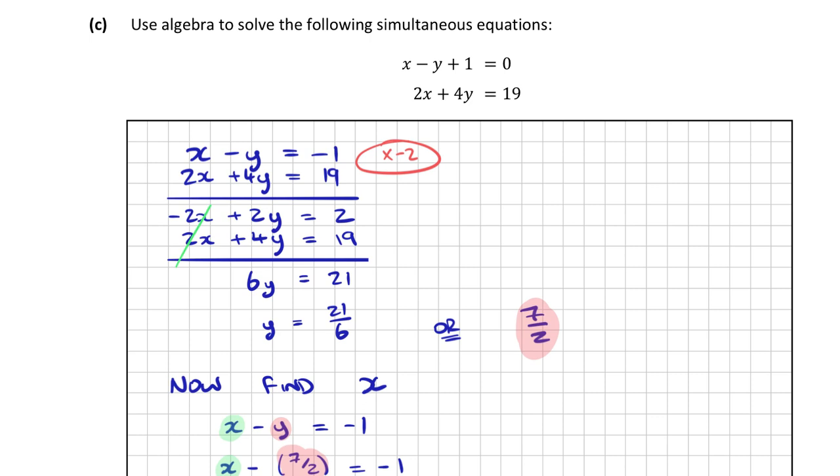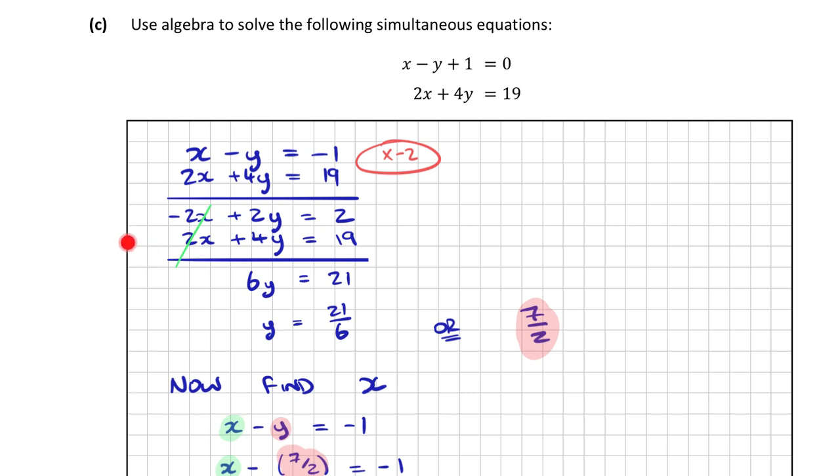Similarly, I have my equal sign and my equal sign. A negative 1 times a negative 2 is a minus by a minus, giving me a plus. And a 1 times 2 giving me a 2. My second equation stays the same, so I just write that back in here as it is. And you can see from that, if I was to add my two equations, my x's would be gone. So 2x take away 2x leaves me with nothing.